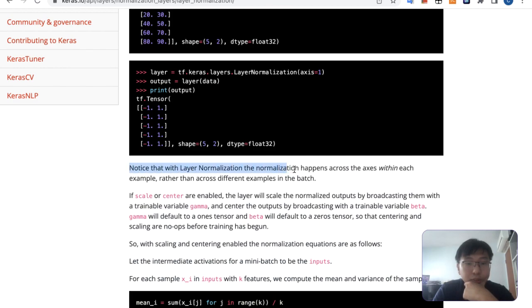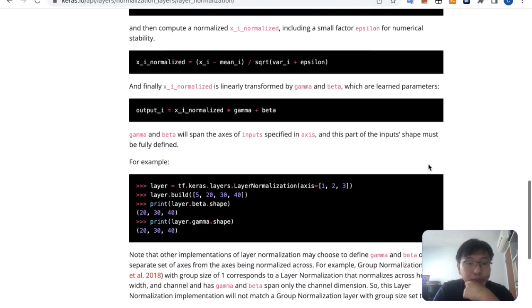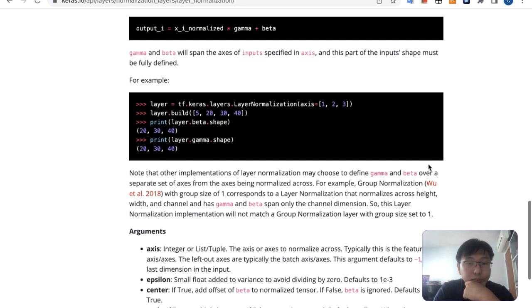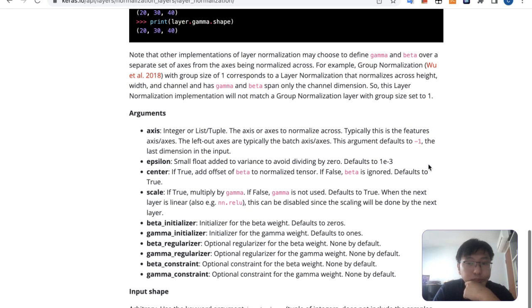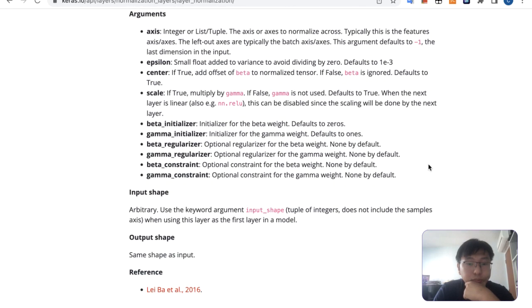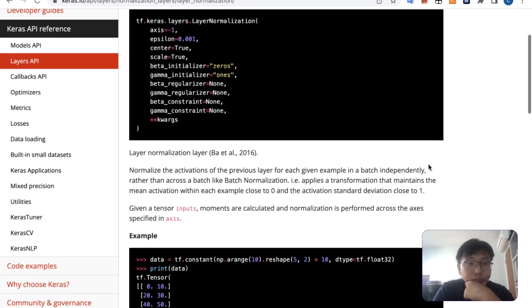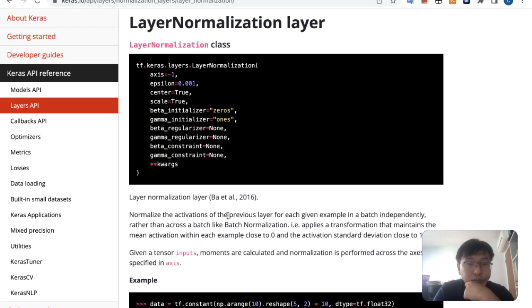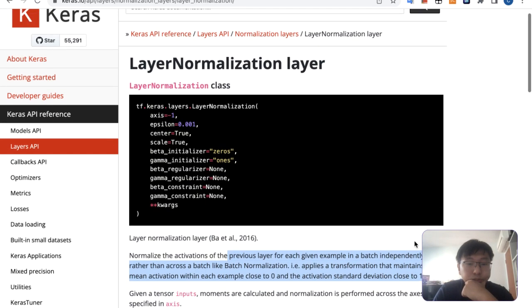Okay, so notice that normalization acts within each example, with mean activation close to 0 and standard deviation close to 1.